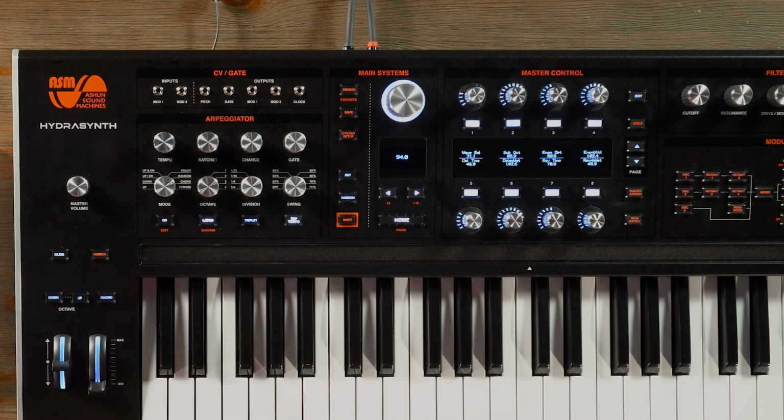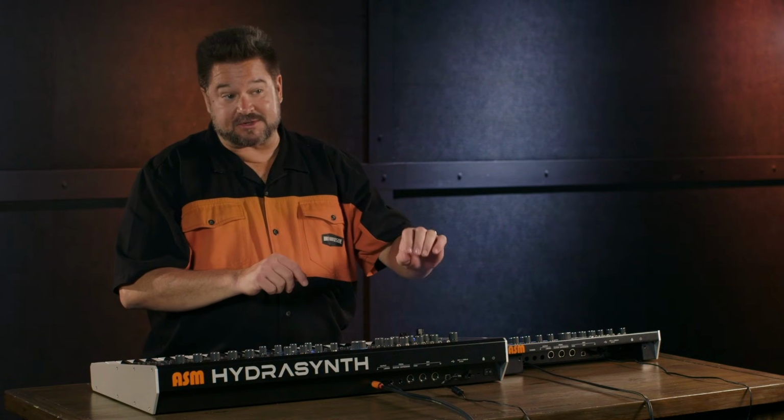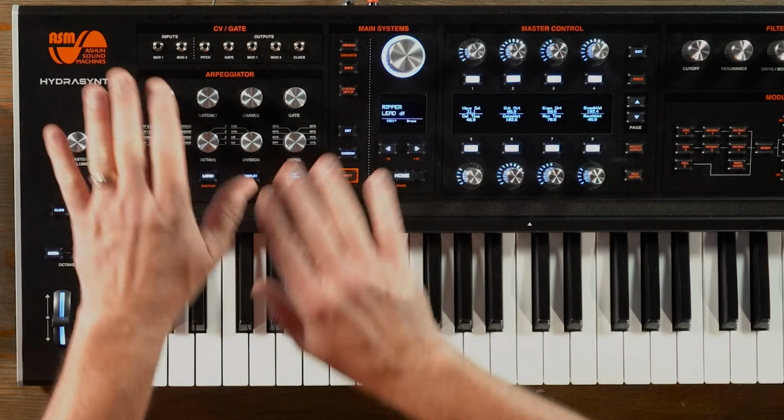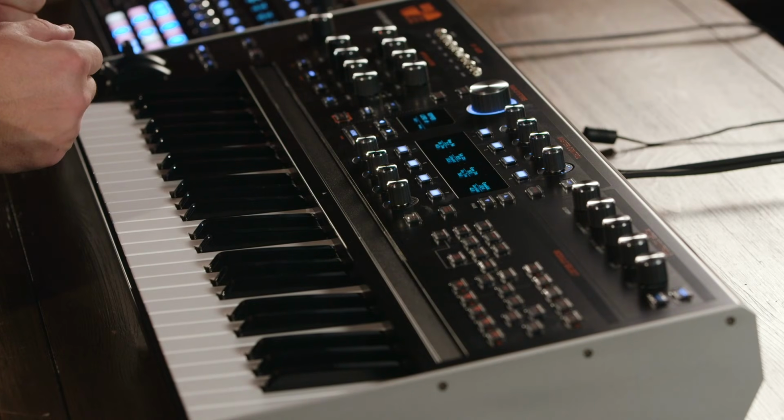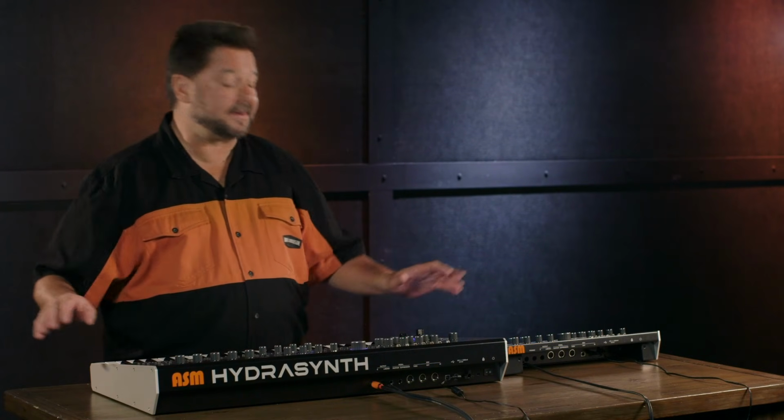So you might have noticed that as I'm changing the tempo, which you can change both by knob and by tap tempo at all times, very cool, that is changing the delay time in the ratio that I have set with the unit of the beat. Okay, I get it, you don't want to hear any more about that, you just want me to play it, so let's play it.